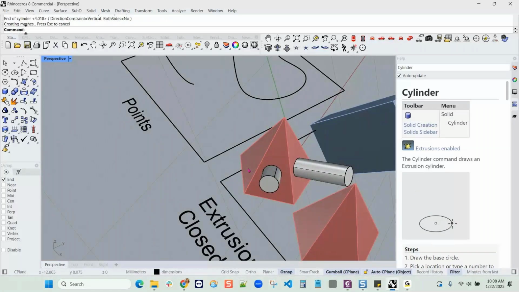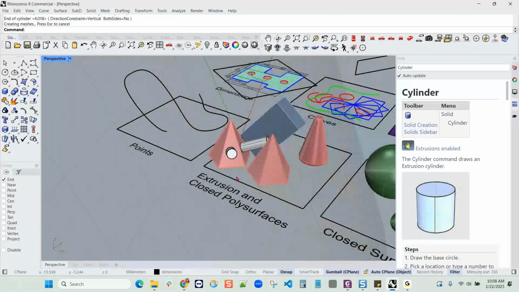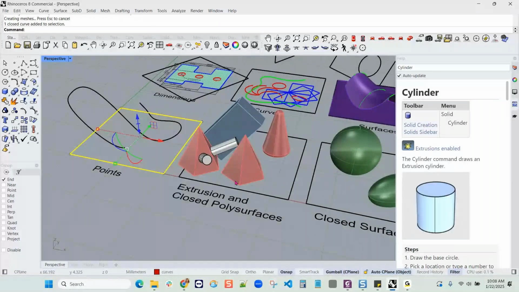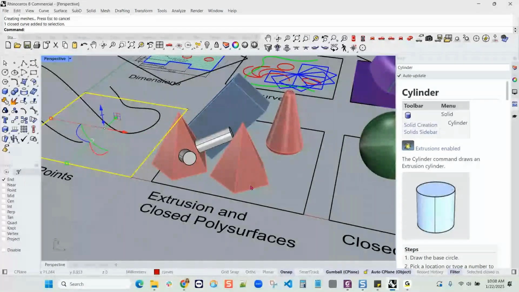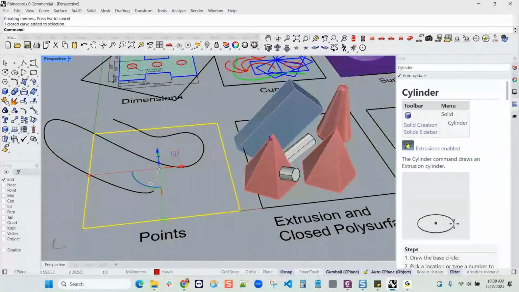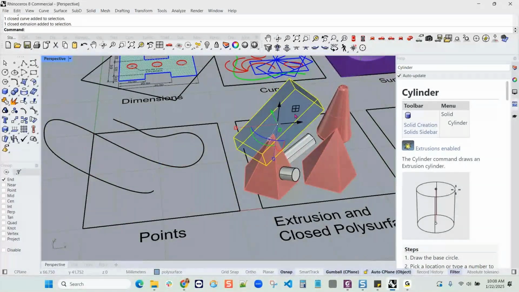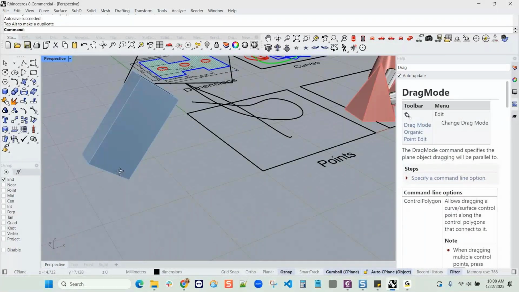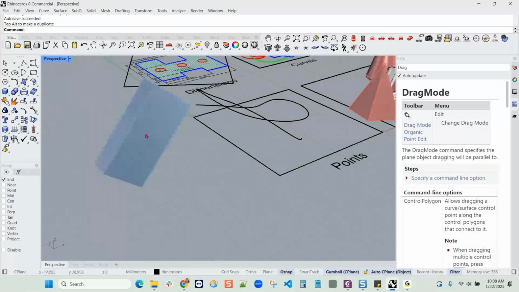So that's Auto CPlane working super hard. And if I pick on the planar curve, it goes back to the top view. So what if I wanted to pick on a surface, but the surface was part of a polysurface? It turns out you can, but you need something called subobject selection.